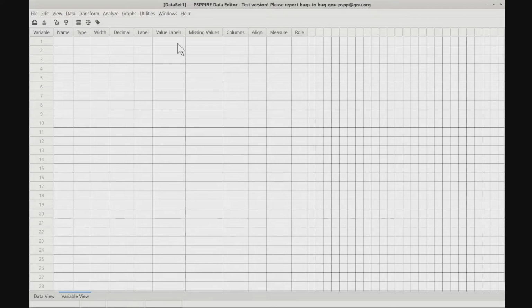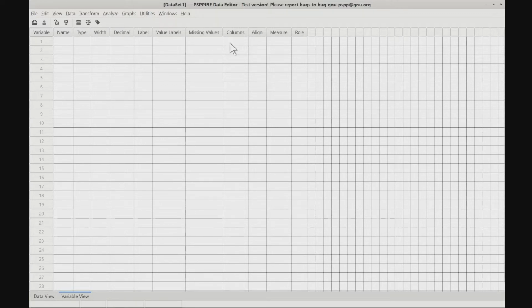Value labels will be used to represent the value of your variable, or the value of each of the data. We are going to use it again. Missing values means that you are going to define a default value. If, let's say, you have a missing value, then it will be automatically filled in with this default value.